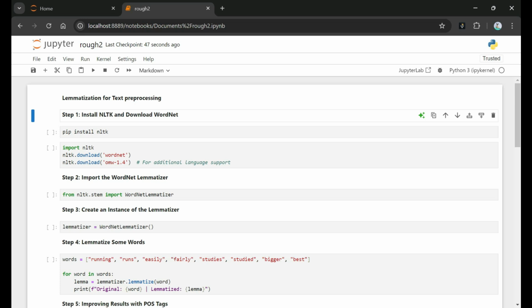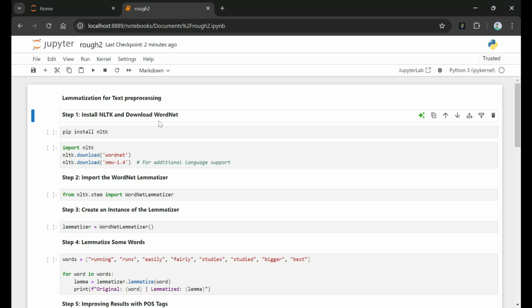What's the big deal with lemmatization? Imagine teaching a toddler that run, running, and ran are all variations of the same action. Now picture doing that with a computer that takes everything very literally. That's where lemmatization steps in. It's like giving our computer friend a language lesson so it understands that different forms of a word actually share the same root meaning.